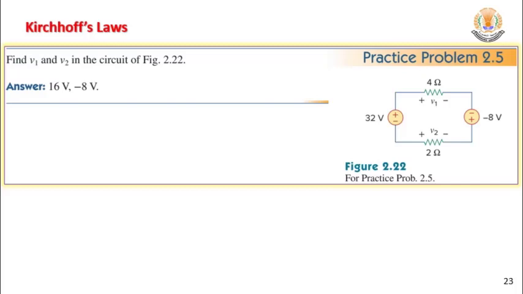Okay? Or you can replace this source by another source with reversed polarity, but it will be 8 volts. Do you remember? When we reverse the polarity and the sign of the quantity, it is the same. So actually, the two sources are opposing each other if you talk about 32 and 8, not minus 8. With minus 8, they are assisting each other. You understand? Okay. So first, let's start here by applying Ohm's law to get the current as usual.